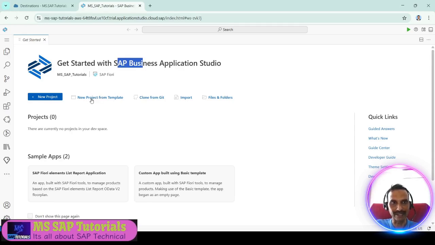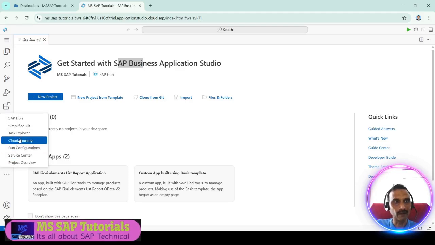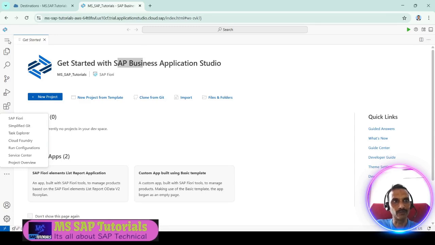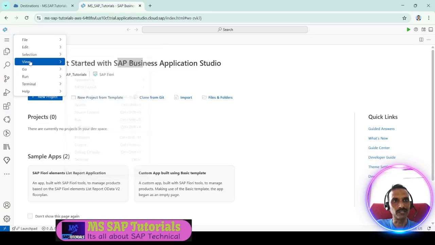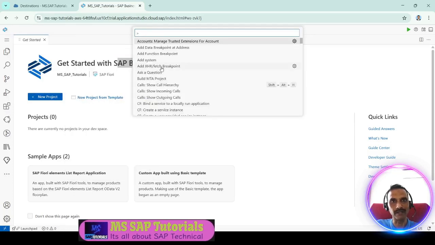So you can click on this particular link, or before you actually go, let us log into our Cloud Foundry. Okay, here it's a Cloud Foundry. So you can go from here, or you can click here. You say view and you say command palette.